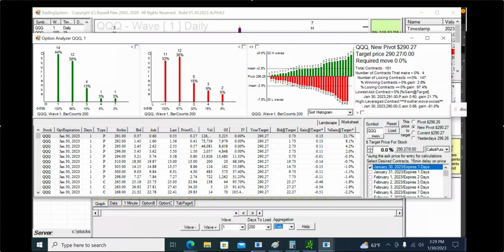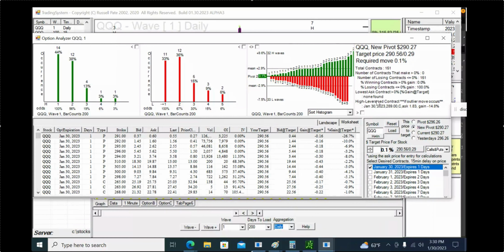Yeah, so we can do the same thing tomorrow, and you can see it again. Yeah, because that kind of helped me actually for one of my plays. I don't know if I was supposed to use it like that, but I saw it go into a level or something, and I was like, oh yeah, the close is coming up pretty soon, and Russell's stuff said 290.56 or whatever, so I went into a put and it went up 100%. So that was pretty nice.